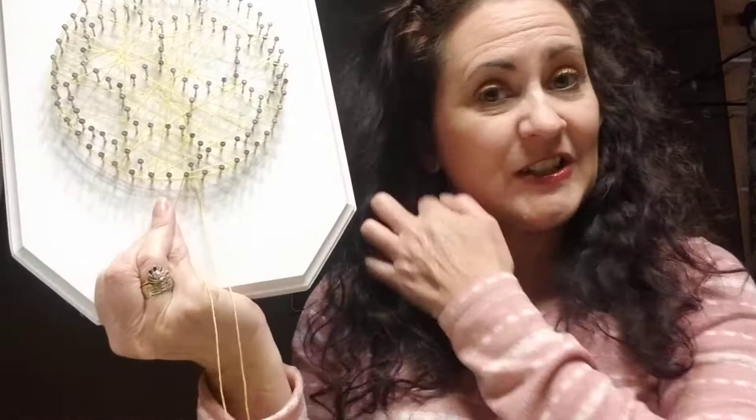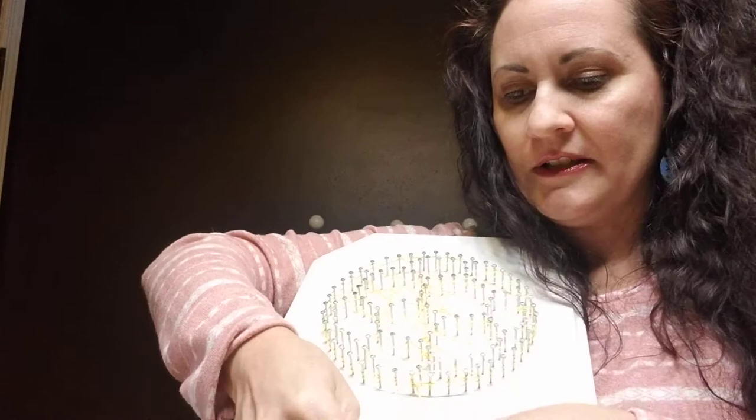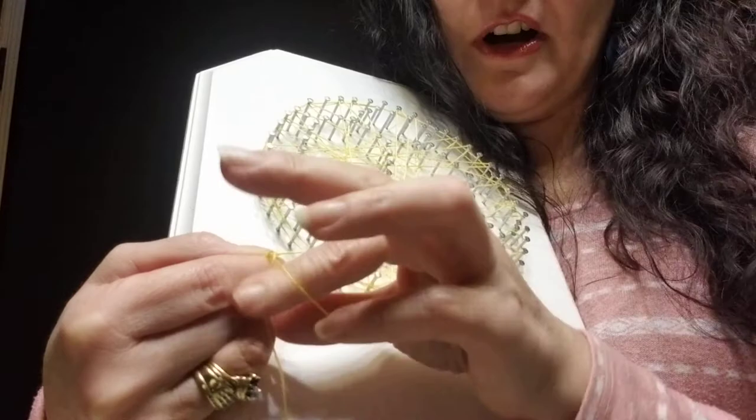Leaving a long tail makes it easier to tie. Then you can just tie these two strings together. Let's see if I can do it so you can see here — we're going to tie it once, and then tie it again, and that's going to make your knot. You can leave these long strings hang; you'll get rid of those at the end. There you go — you have a basic knot.